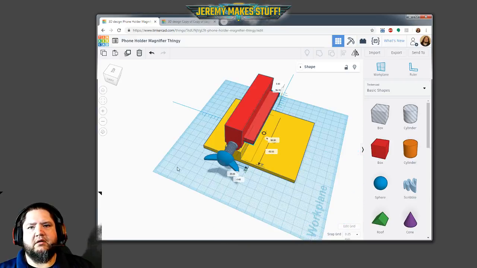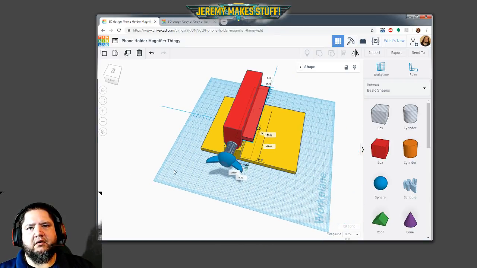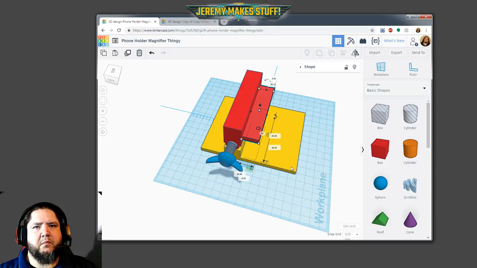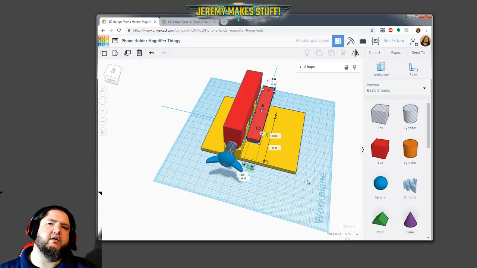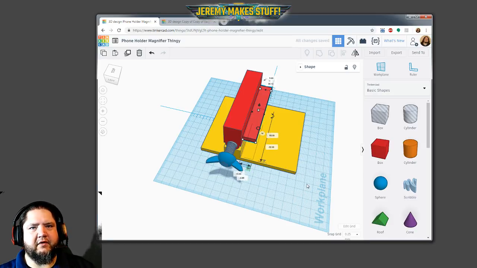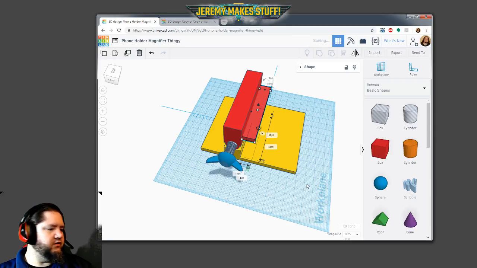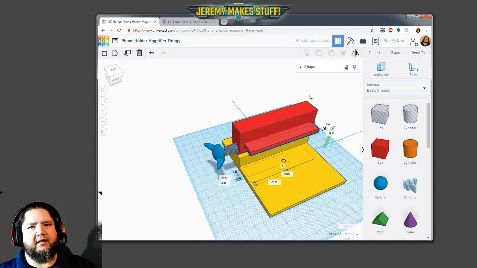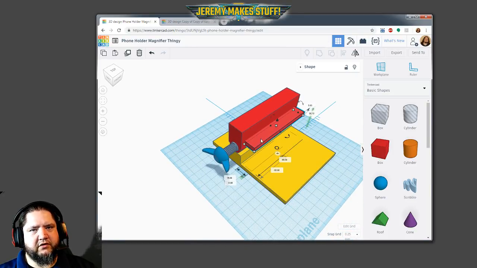This one is 20. Actually going to go 15. I was on the wrong edge. Right, 15 millimeters. That gives a little extra space.